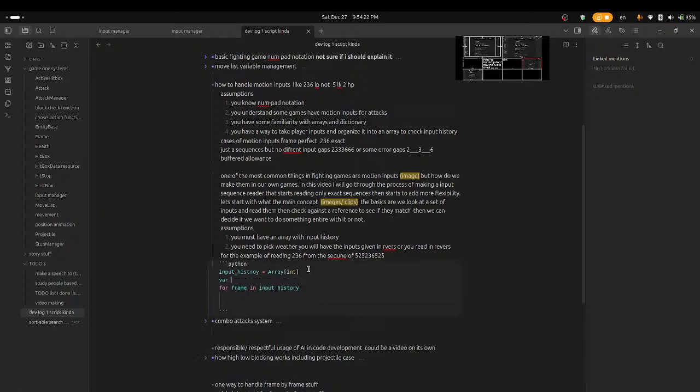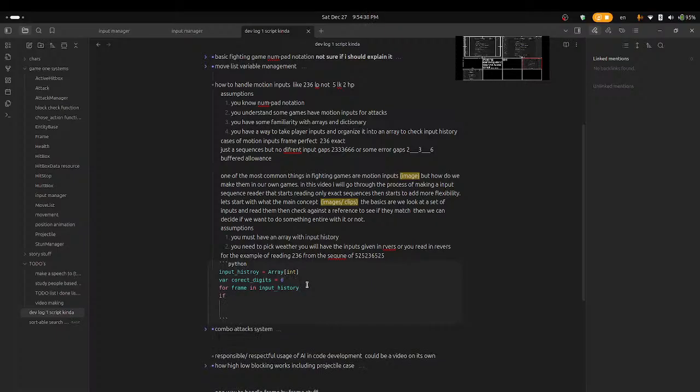Probably have a variable that's correct digit equals 0. Frame for the thing, frame equals 2.